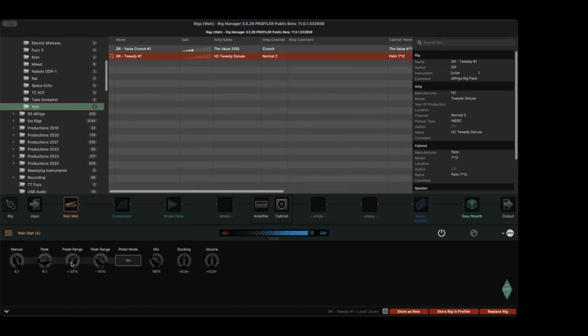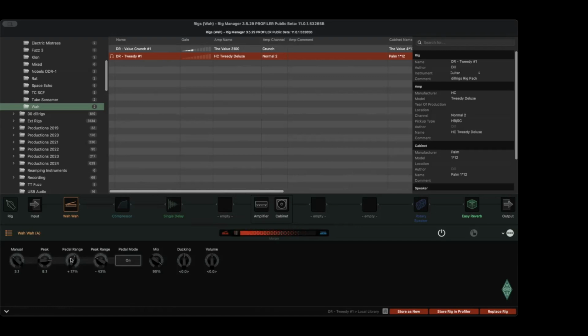Then if you might like to have the heel sound a little bit lower, warmer, go down with the manual. Going further down. And then you might like to have this setting not that sharp, so going down with the range a little bit more to 17.